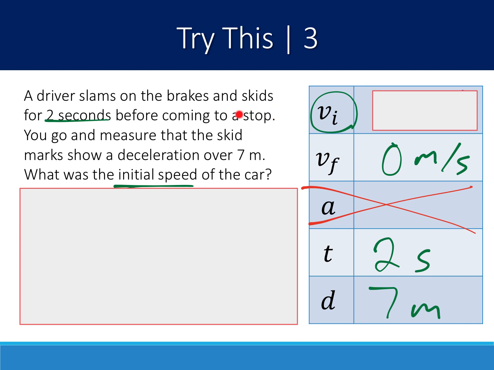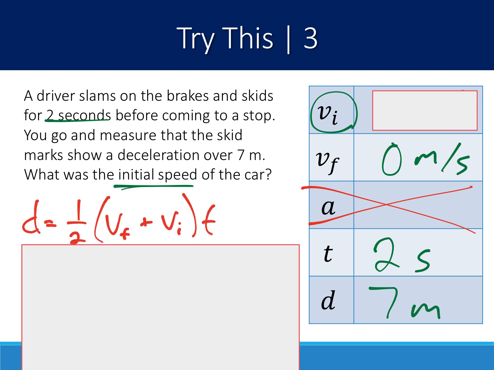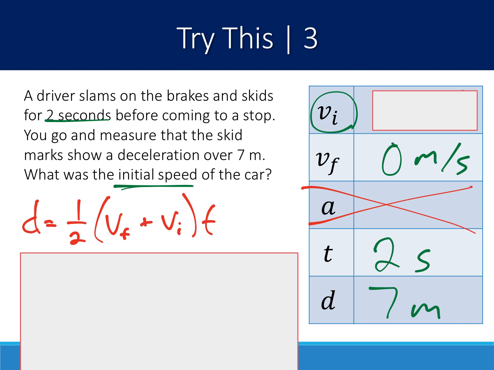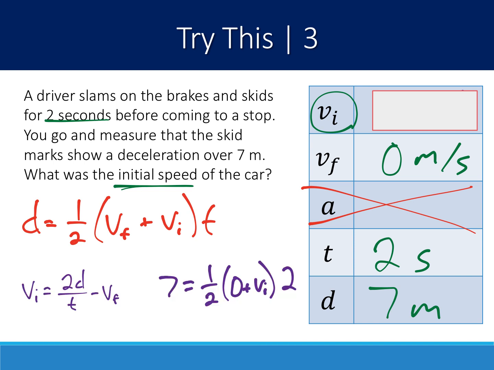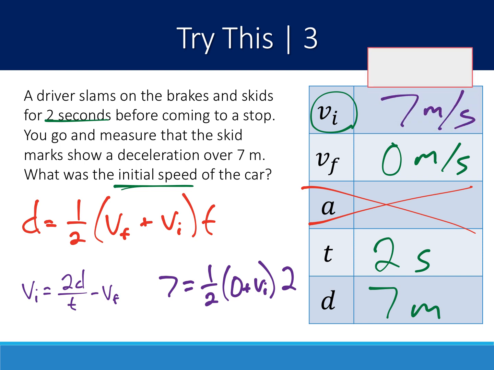So there's a lot of things to read into these questions, and I want you to make sure you get that practice as you're going through it. Now, I can use any of the kinematic equations that include acceleration and these variables. I'm going to choose this one right here. Plugging in the values, I'm going to end up with a total initial velocity of about 7 meters per second. All right, now the idea here is take your time, solve through, make sure you understand how the problem is set up, what it's asking, and what might be some of the values that are a little more hidden. Like when it says comes to a stop, that usually means the velocity is 0.